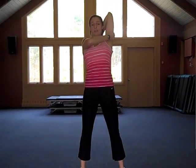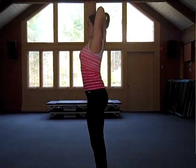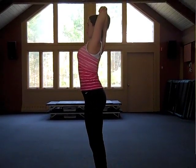Always remembering to get both sides, not just one, and taking time to do this is one of the most important things you can do for yourself. Now we're going to hinge that arm right on back to stretch the tricep running right through here. Keeping the body up nice and tall, the chin tall, keeping that spine long and strong, stretching back.